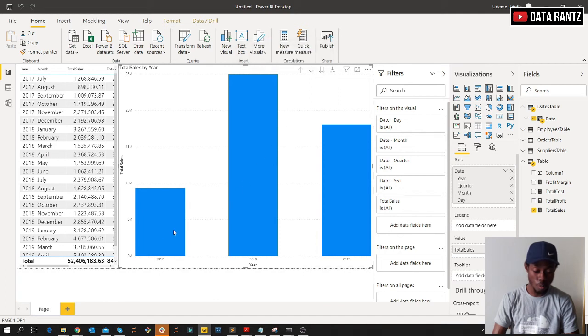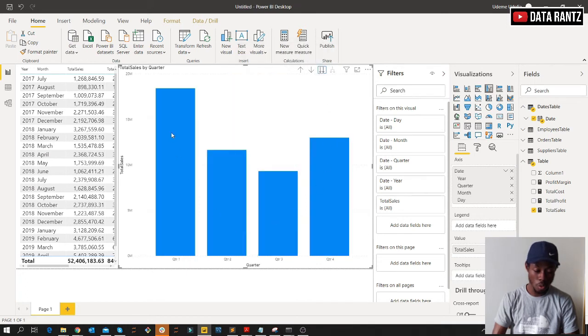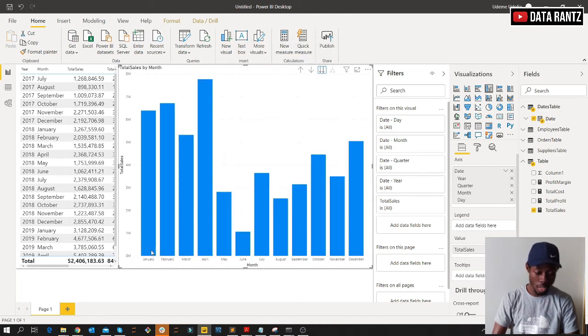Now the quarter level won't be for each of the years, it's just going to be the quarter level generally. That's what this does. So this goes to the quarter. So quarter one incorporates quarter one sales from 2017 to 2019. Same thing with these. And if we drill down again, it's going to go to the monthly sales for the 3 years.